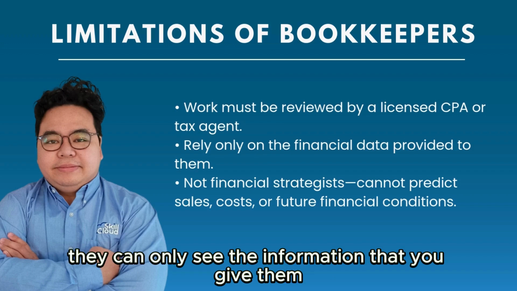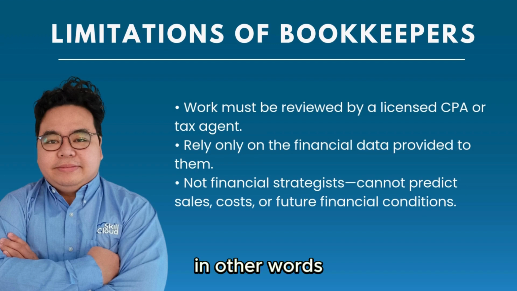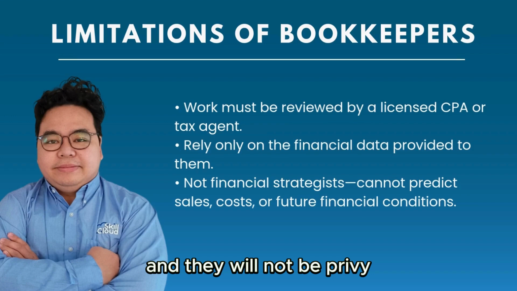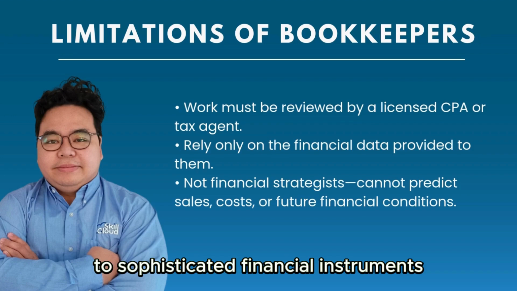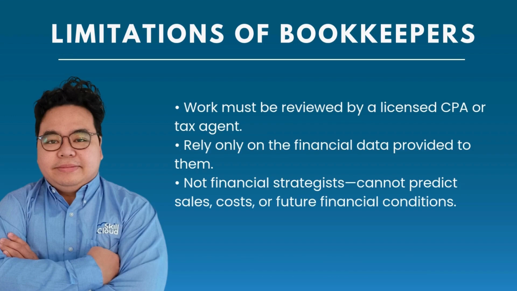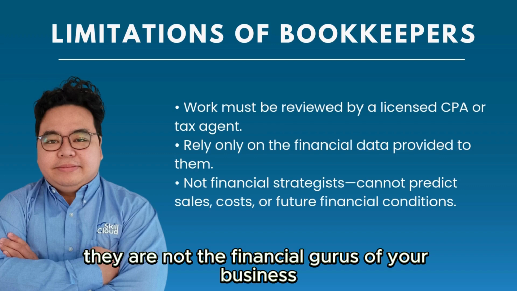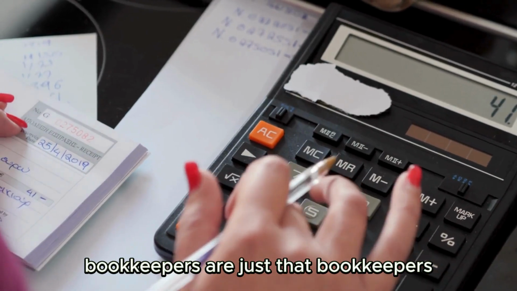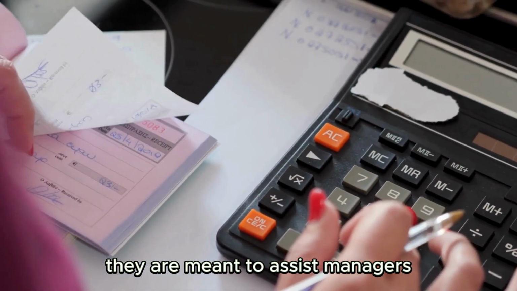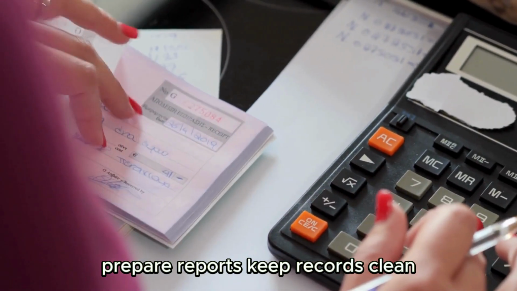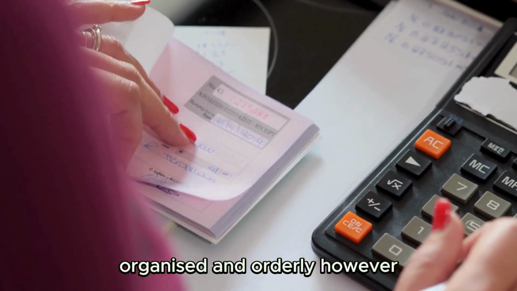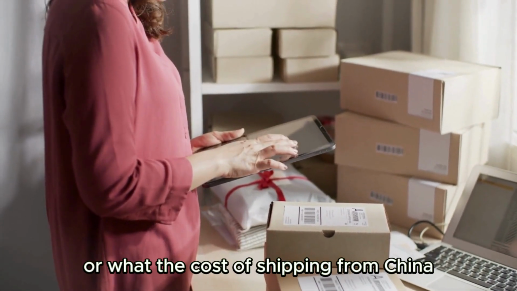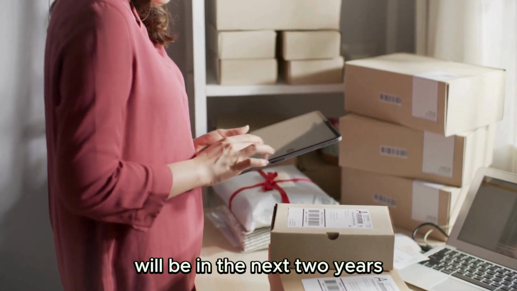They can only see the information that you give them. In other words, they will not know what happened before their time, and they will not be privy to sophisticated financial instruments unless you teach them. They are not the financial gurus of your business. You are. Bookkeepers are just that. Bookkeepers. They are meant to assist managers, prepare reports, keep records clean, organized, and orderly. However, they cannot predict future sales or what the cost of shipping from China will be in the next 2 years.